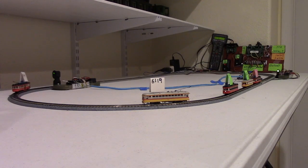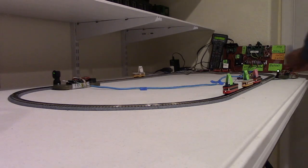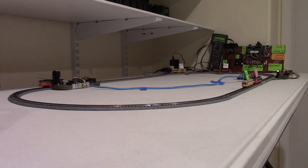Okay, there we go. Now you can see the car started up again, and they'll continue running as long as we keep that repeat switch closed. Now I just went down there and opened that repeat switch, so again, when they complete this cycle of running, they'll park on the other side, and they'll sit there and wait until we give them a start command again.